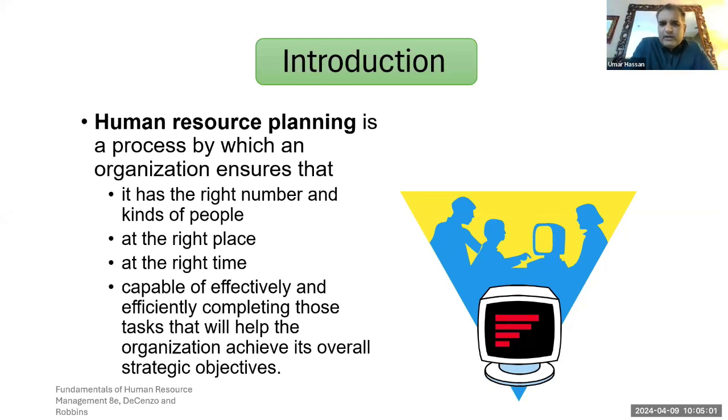So what do we understand by human resource planning? Just to keep it simple, it's about determining the right person for the right job at the right time. The main goal of HR planning is to make sure that they have the right person for the right job at the right time. Now, the main aspects of this whole story are the right job and the right person. It begins by determining the job.